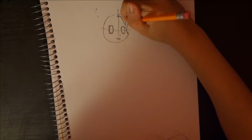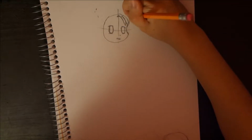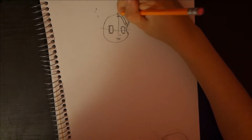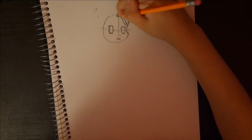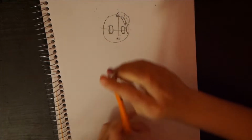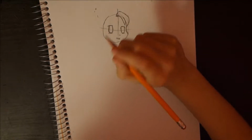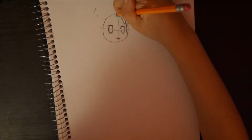Then we're about to do the hair again around there and make it go up again, just like that. Then we're gonna make another curved line around the end right there to make that strand, just like that.